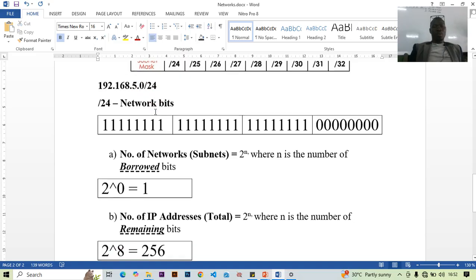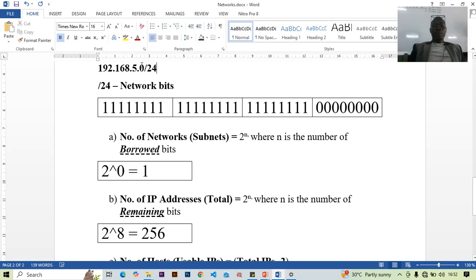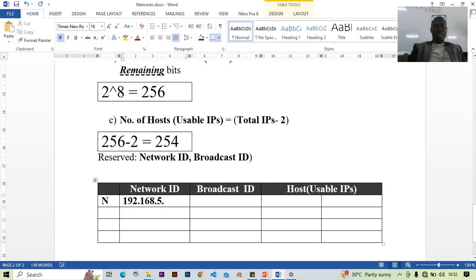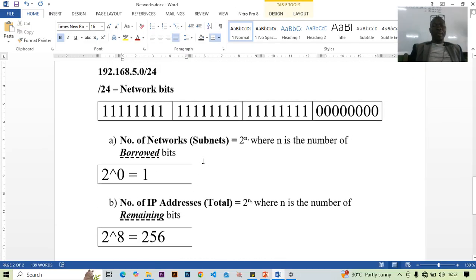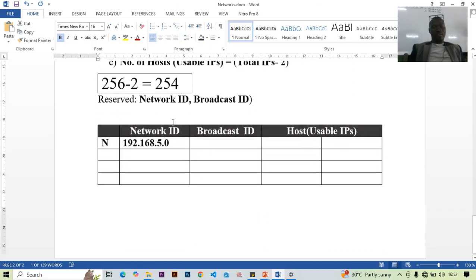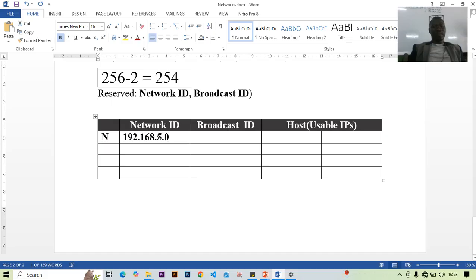So because of that, we shall say if all the values in this octet here are turned off, assuming these were ones and they were turned off, you would get 0. Where these ones are all turned on here, this will give us 255. So suppose all these values are turned off, we shall get 0. Or simply, you just copy the original value that you have here. This will eventually be the network ID for that given network. So suppose all of them are turned off, we have 5.0.